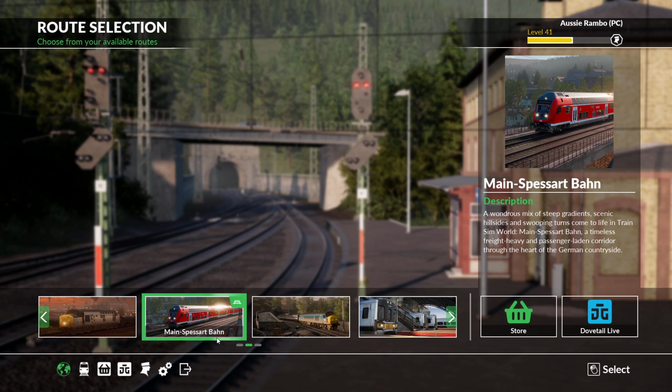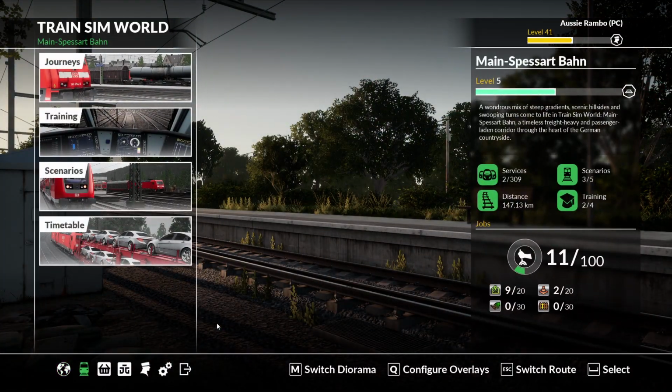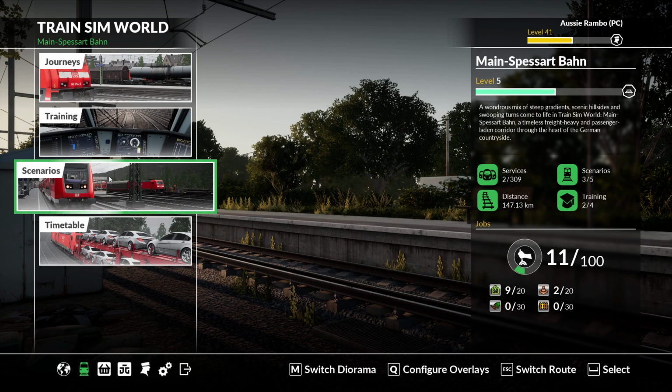Let's get into main Spessart Bahn now, ladies and gentlemen, as we continue our journey here on the PC version of Train Sim World. When I say PC version, it's because when we first started playing Train Sim World, we were playing on PlayStation 4. And in April 2020, we moved to PC. And we're not moving anywhere. We love it on PC. All right, let's get into the gameplay.